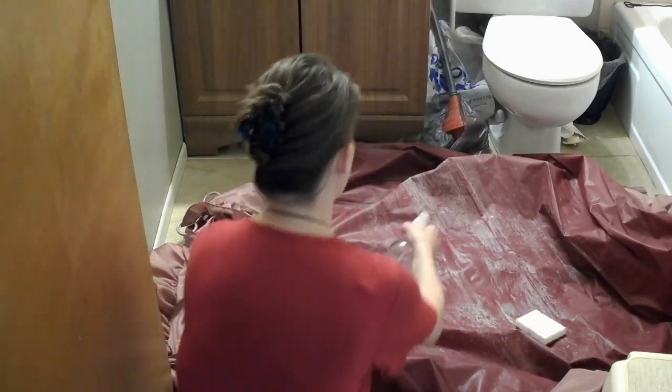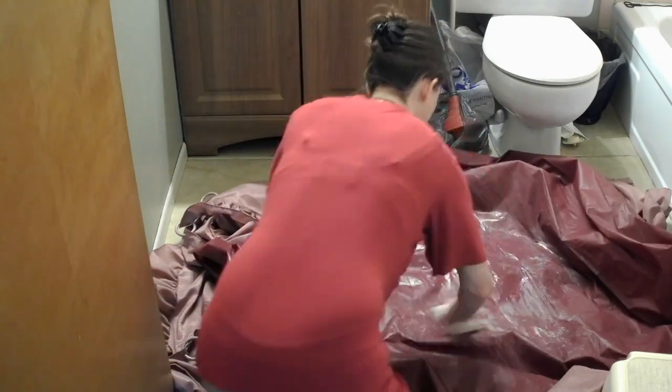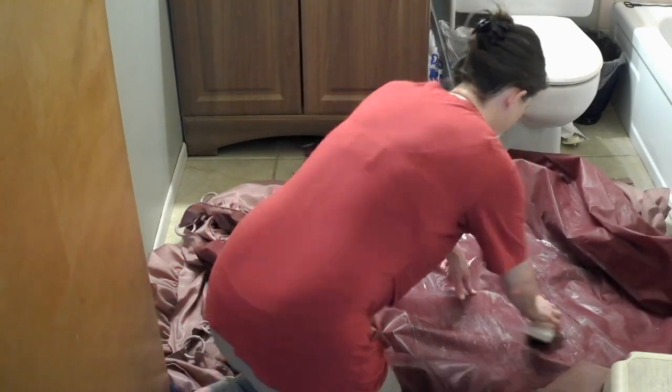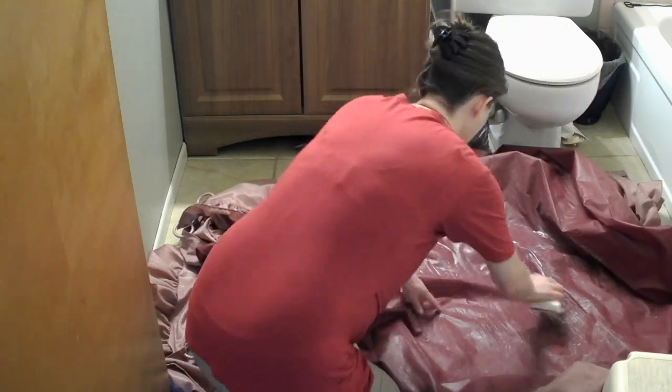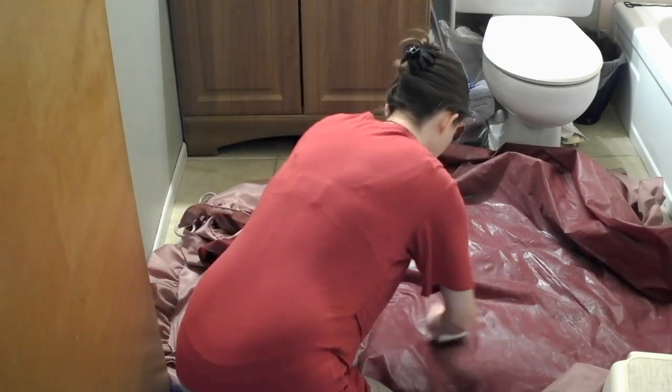For anyone that is interested, I am using the Grove Collaborative Tub and Tile Cleaner. I find that works really well, and since I was planning on using it on the tub and the tiles anyway, I figured it would probably work well on the shower curtain too, and it smells nice, so I figured anything that could make the bathroom smell good, the better.